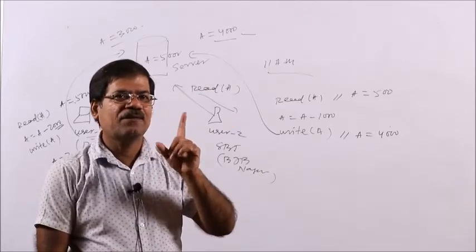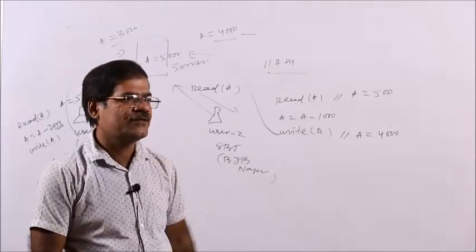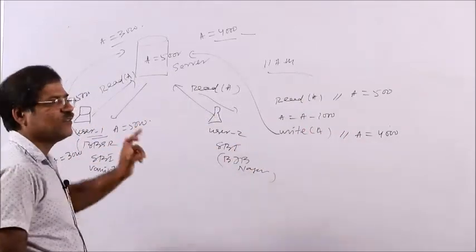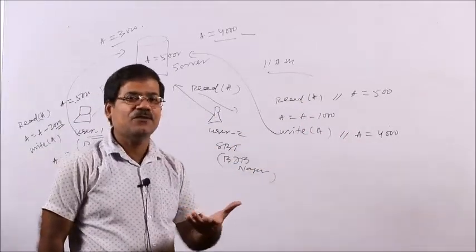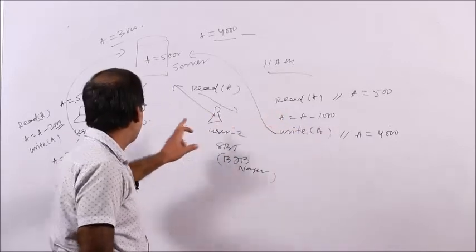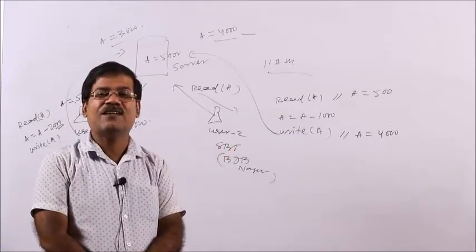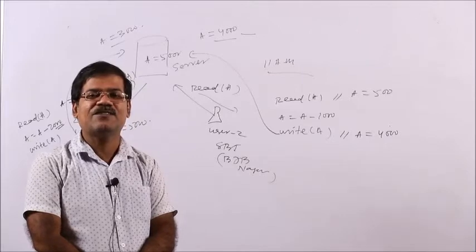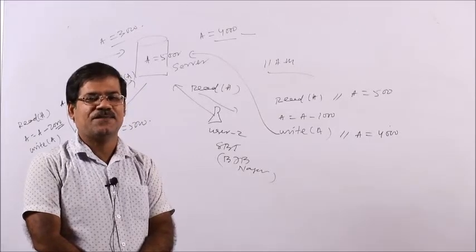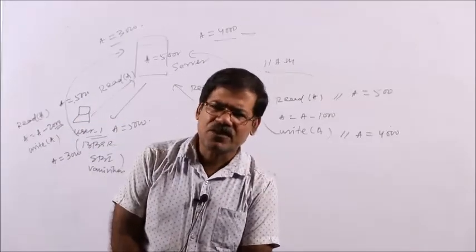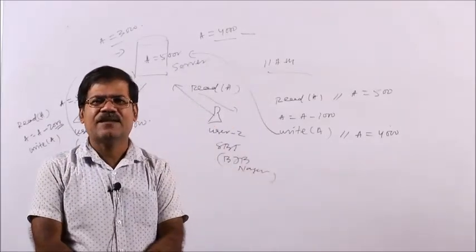At a particular time, the account cannot have two different values, with one writing 4000 and the other writing 3000. Actually how much is withdrawn? 1000 and 2000, so 3000 is actually withdrawn from the account. So what is the actual value of the account? 5000 minus 3000 is 2000. So we get an inconsistent value in the database; we will not get the accurate value.